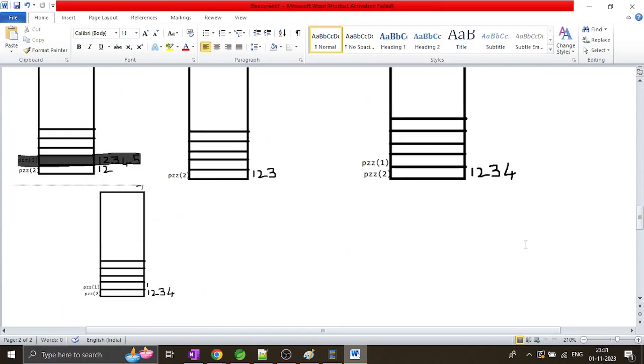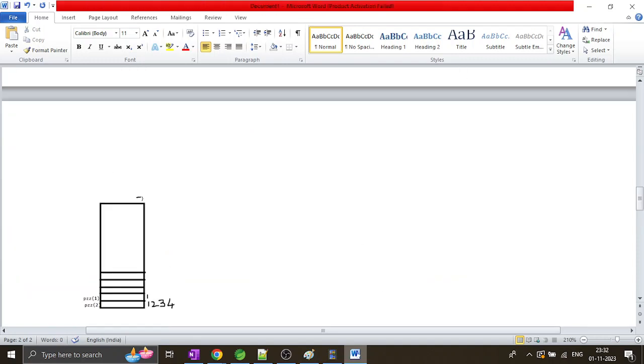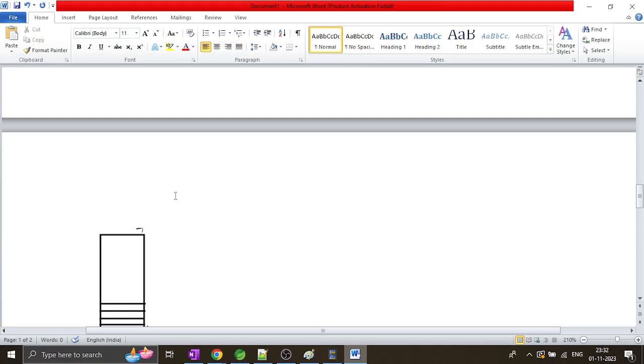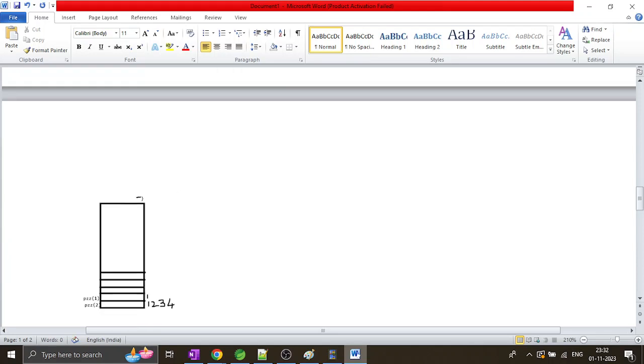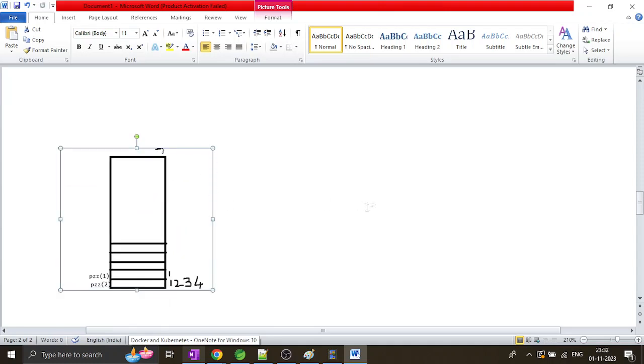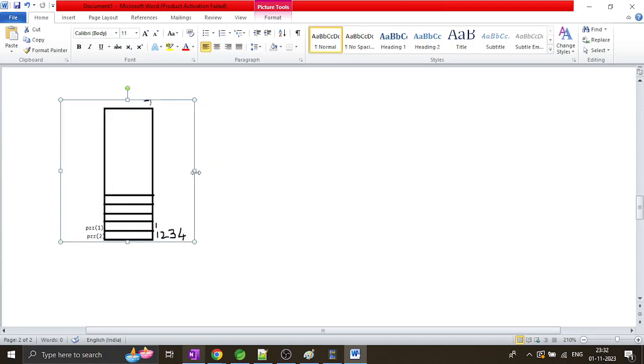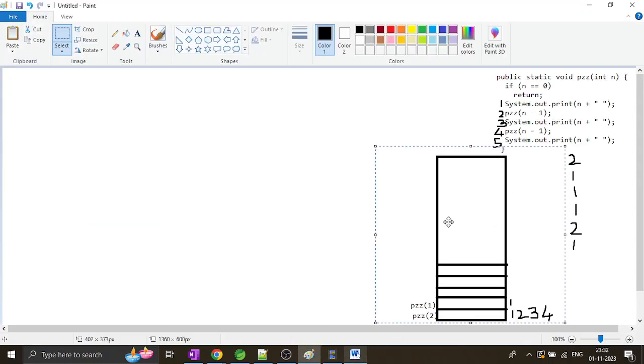Okay, let's maximize this a bit. Once we execute the whole part, we'll see the whole picture, how it is formed. So execute this. 1 is printed.